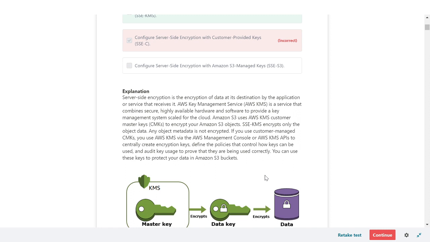You can use these keys to protect your data in Amazon S3 buckets.